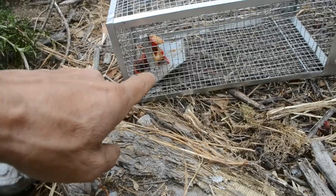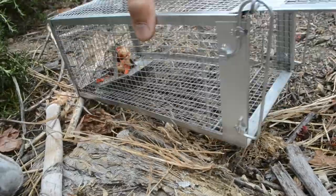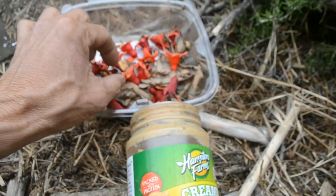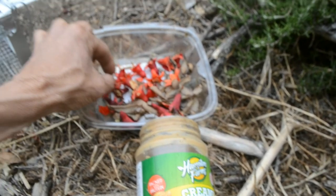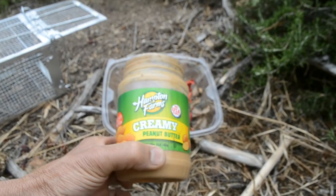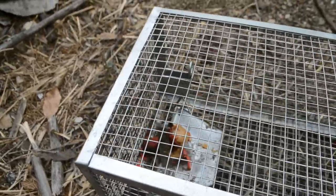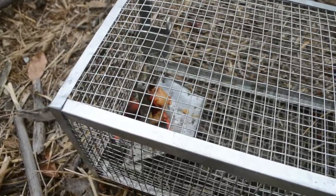You can see the trigger mechanism is that plate down there. The trigger mechanism works when the rodent comes over here. As bait I'm using vegetable scraps and I've got some pomegranate flowers, and the key thing here is peanut butter — I just slather it on the bait. So there's the bait: the pomegranate flowers and the peanut butter slathered on top.